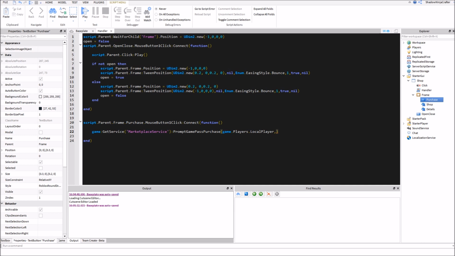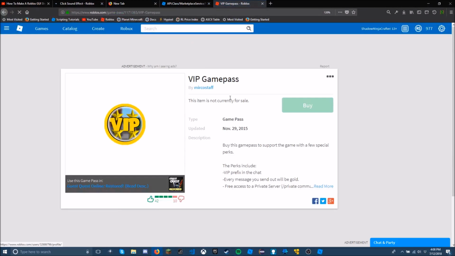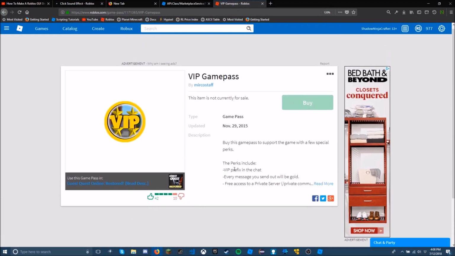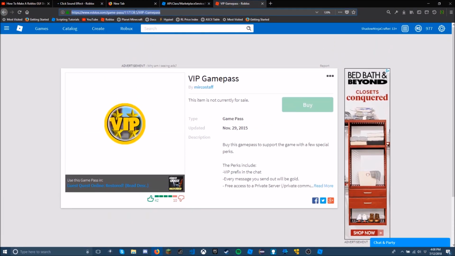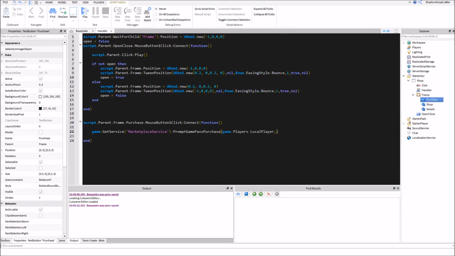Now this normally shows up if you go to a Game Pass link. For example, here I'm going to pull up this random website I just found. Okay, so if we look in the URL, this is the asset ID right here. We're going to copy that, and we're going to paste this right here.